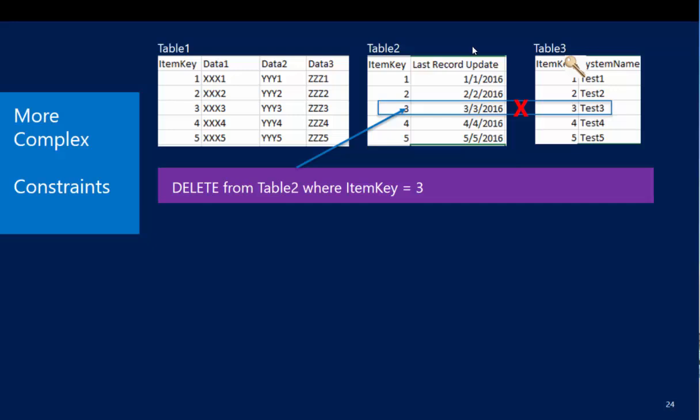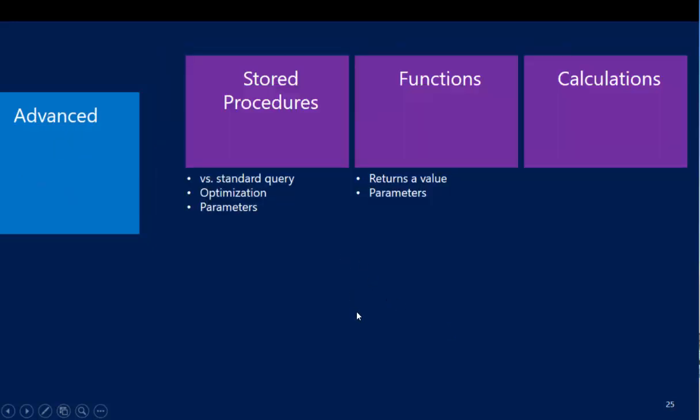But if you go to one of the child tables and try to delete the record directly from there, so deleting from table 2, because this constraint exists, there will be a protection mechanism in place to prevent you from altering the table data here because it would have effects that you don't particularly want. Now, again, not the best way to illustrate this, but hopefully you understand the concept. There are ways to do that if you need to. It's something you want to be very careful about, but just understand what constraints are.